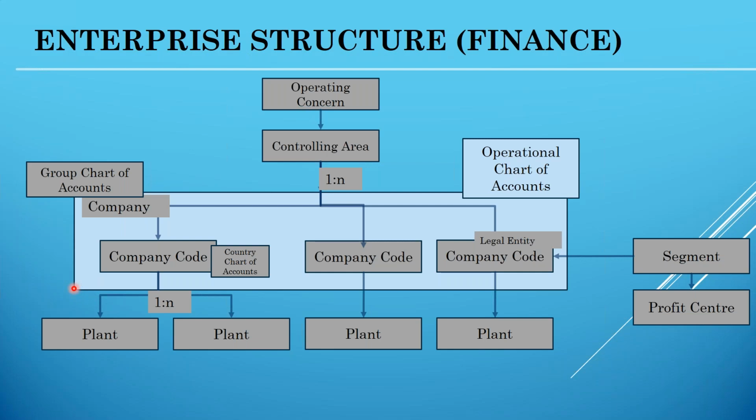So in that books of accounts, you will have different general ledger accounts, something like the revenue account, or the salaries account, or the purchase account, where you record all the purchase transactions. So for all that, you will have a general ledger account created. All the general ledger accounts are listed in an object called a chart of accounts. Okay, and there are three different types of chart of accounts available in SAP: the operational chart of accounts, the group chart of accounts, and the country chart of accounts. There is a significance why they have three different ones.